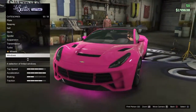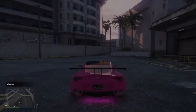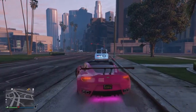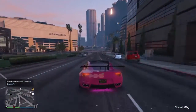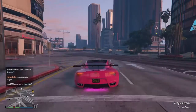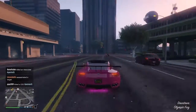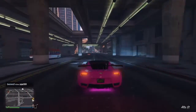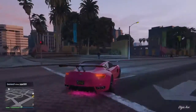Is it worth it? I've just driven it down here and it handles really well and it's got some good speed, so hopefully it will be a decent car to try. Let's give it a go. On the road now - it handles really well actually. I've got quite a few sports cars and the one thing that lets them down is the handling, which is a bit annoying, but this seems to take corners really well. A lot of people have been saying they don't like this car and it's a bit of a waste of money, but at the moment I like it.